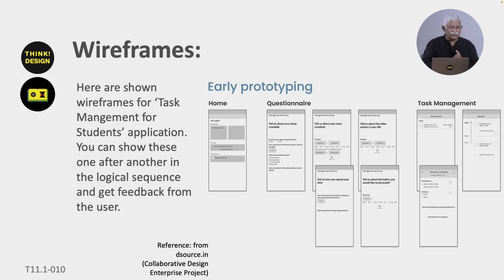Okay, so task management for students: how do they actually look at different tasks, how do they categorize and sequence them, and how can they manage the different tasks they have to do? There are different screens, which are done again at the wireframe level. The main intention is that if you want, you can change it.